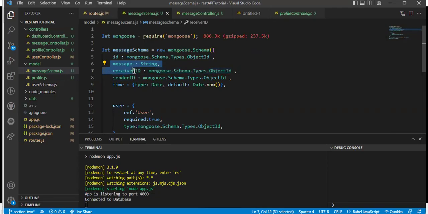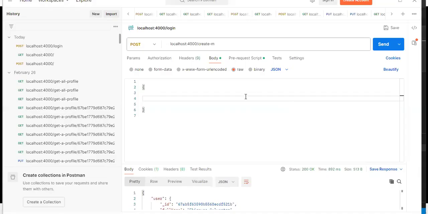Now this sender ID is not something that I would type in. When I logged in, it's just going to get that automatically. So the message and the receiver ID, that is what we're trying to get here.